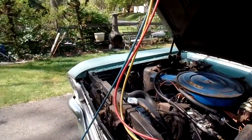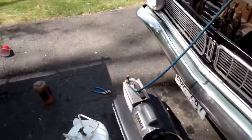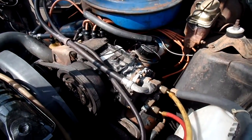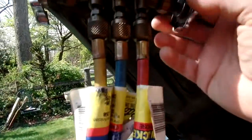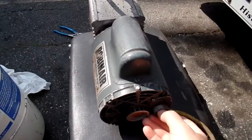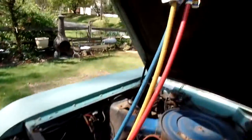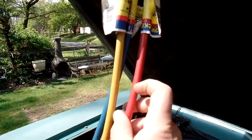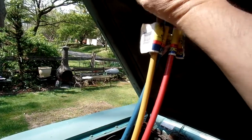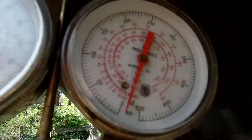Okay, we're back. I got my face shield on. It's been running for about 20 minutes, pulling a vacuum on both sides, high and low. And what we're going to do now, this is the fun part. I'm going to shut down the high side, shut down the low with the pump running, and turn off my vacuum pump. So right now, I've got vacuum on the high side and the low side, but it's isolated from the center. These are shut. You can see I'm still holding the vacuum inside.